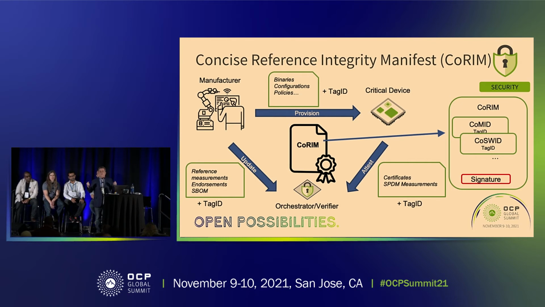So ultimately, when you're working as the verifier, what you have to do is you can look at the reference, you can look at the value, you can look at labels in both cases, compare the labels, and if the labels are the same, then you can compare the values and make decisions as to the trustworthiness of that device. So now to tell you a little more about the architecture and how it comes together is Brian. Thanks, Bert.